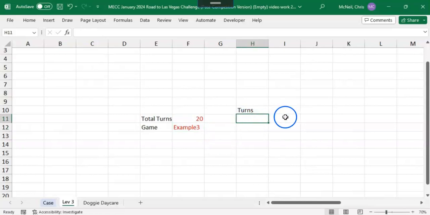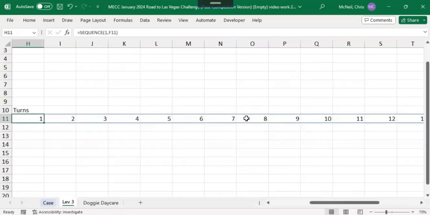So here I'll just number the turns just to help me keep track of what's going on. This is not absolutely necessary, but I'll use the sequence for that. All right, so there's one row, and there's 20 columns, so it goes from 1 through 20, as you can see there.